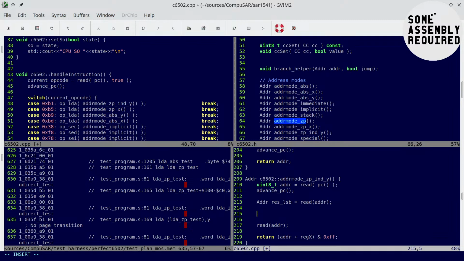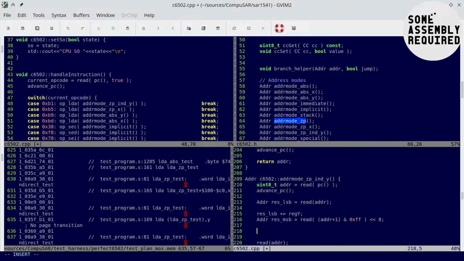The first thing is we add to res LSB reg Y. And the second is we read for res MSB ADDR plus 1 truncated to 8 bits because we need to stay on the zero page. And now we shift that by 8 bits.